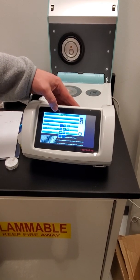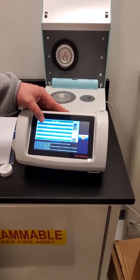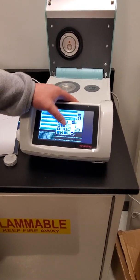You can actually go in and give it a name if you want, so you can annotate it after the fact, or you can do sample numbers if you want to just have it count up every time. You can set that to whatever number you want.